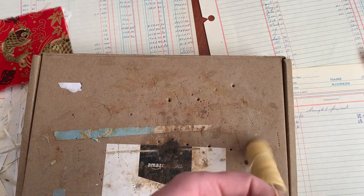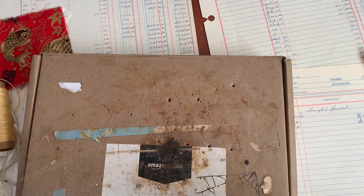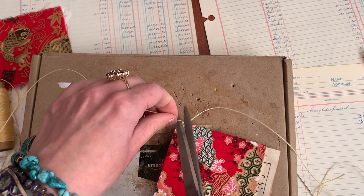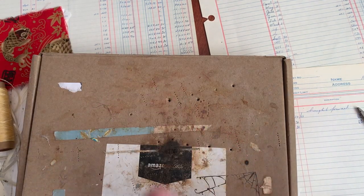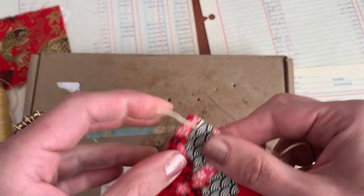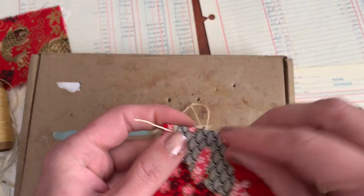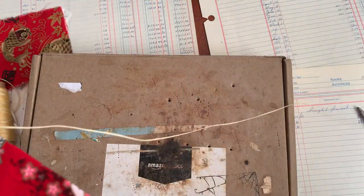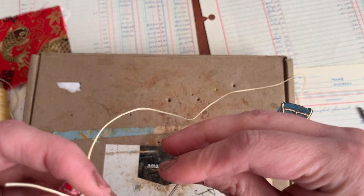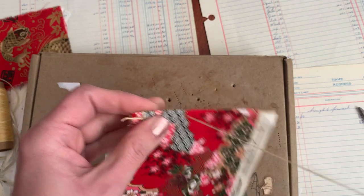Oops. In fact, I might actually have to trim the string because I can see it's getting tangled. Yeah, I'm going to redo that. Or actually, no, I can save that. I think that'll be a long enough bit to tie at the end. So yeah, I'm doing this the same as last time, just kind of making sure I go through every hole.